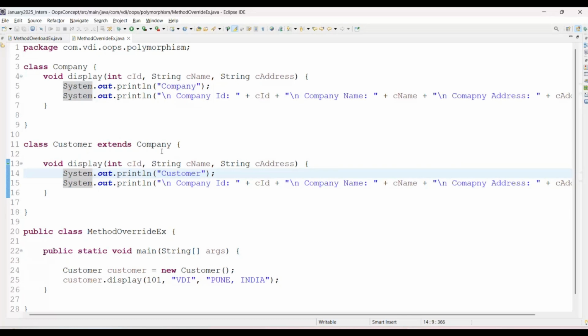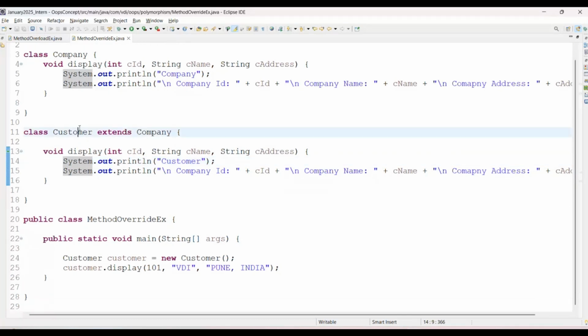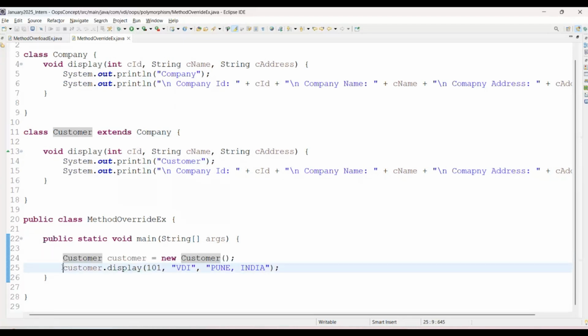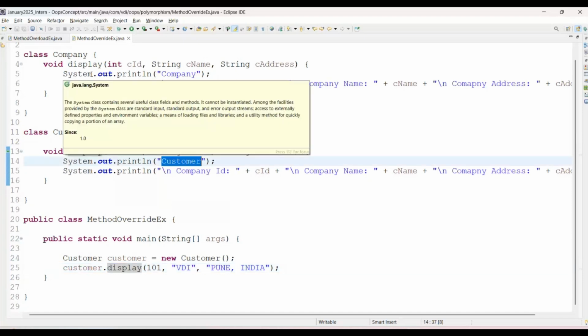See, this is override scenario, right? And in override, always we are creating the object of child class. Which is the child class? Customer is the child class. We have created the object here. And then now we just call the method. But here we have two display methods, right? Now it's coming from customer, it means child class method. But now I want to call parent class method. How to call parent class method?